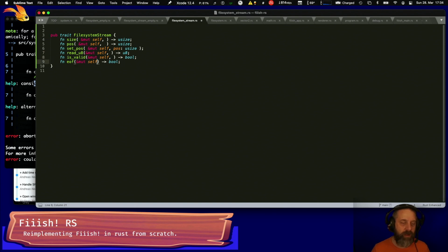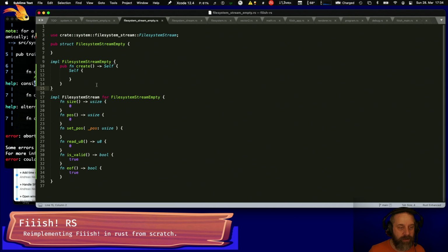So end of file doesn't need to be mutable, right? It's checking a status. Is valid is the same. Read is changing data. Set position is definitely mutable. Position is not, and size is not, right? And then unfortunately we have to fix all of them as self.